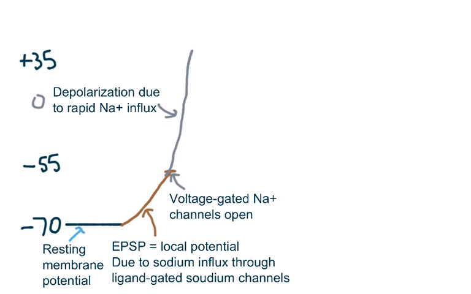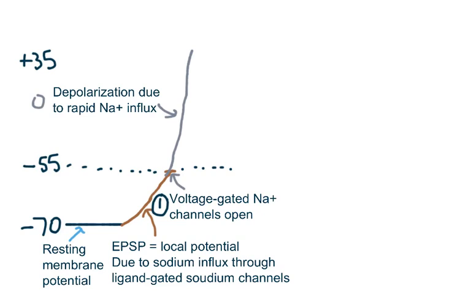Right, so the sodium comes in, and remember, I'm not going to write it in here, but we just talked about where this comes from. The sodium, this rapid sodium influx right here, comes through these voltage-gated sodium channels that opened at the threshold potential. Okay, we said that two things happened when we hit threshold potential of minus 55. Okay, so here's the threshold potential of minus 55, and two things happened. One thing we already talked about, that's number one right here, and that's that the voltage-gated sodium channels are open.